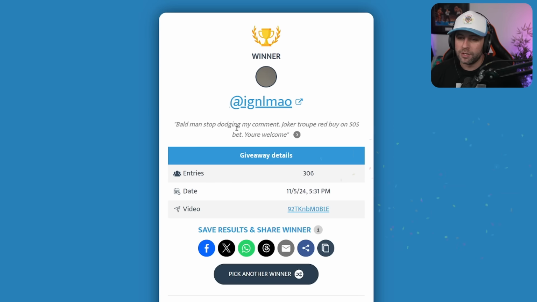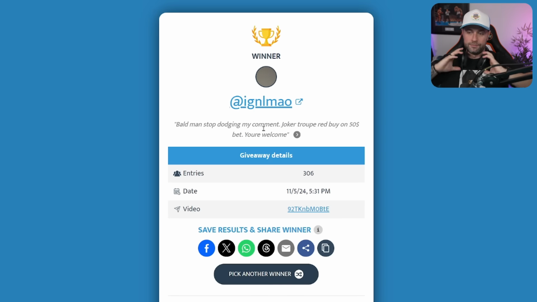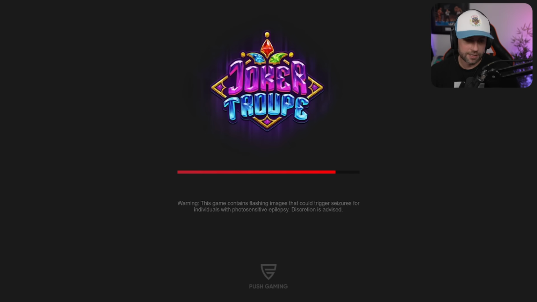Bald man, stop dodging my comment. Joker Troop Red, buy on $50. You're welcome. Okay, first of all, does that look like I'm bald? Where am I balding, dude? Dumbass. Number 2, INGLMAO. I will do it. This guy called me bald, dude. Can you believe this guy? Guys, can you believe this guy called me bald?